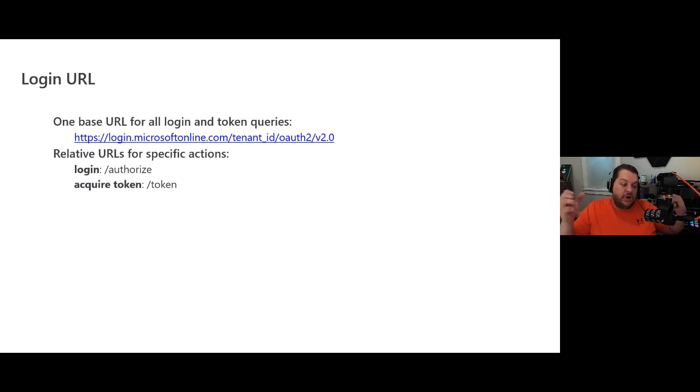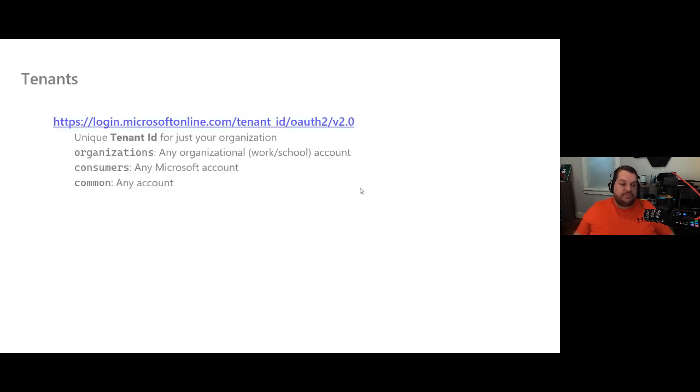One is the actual login action where we go and authorize against Azure AD, and then we'll get a code back from Azure AD that says, hey, this person's authorized. Then we'll go again to the same base URL, but this time going to the token relative URL, and this is where we'll get our bearer token that we can use to access specific services. Now let's talk about that tenant ID.